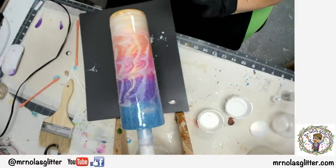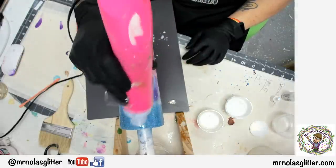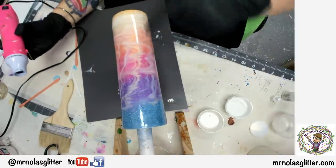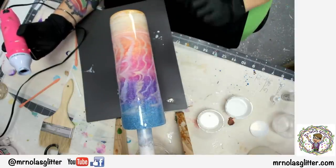All right, so. I love that Cajun sparkle over that glitter. It's like so pretty. I'm not going to hit very much down here because I'm really digging the way that looks a lot. I love the way that looks.